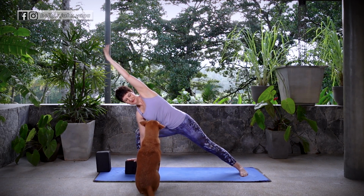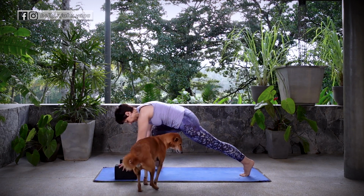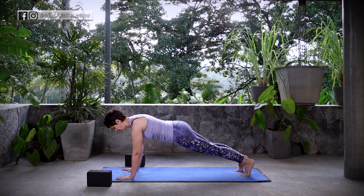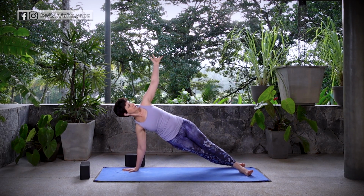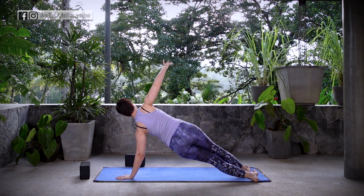Gently release, and let's come into regular plank. You can have your hands on the blocks or on the mat, either way. We're going to roll into a side plank on the edges of the feet. Lifting the top arm, come back to regular plank, and then go to the second side. It doesn't matter which way you went first.